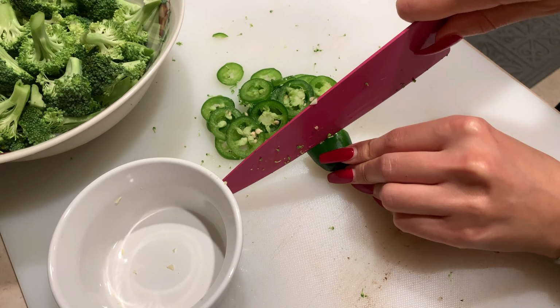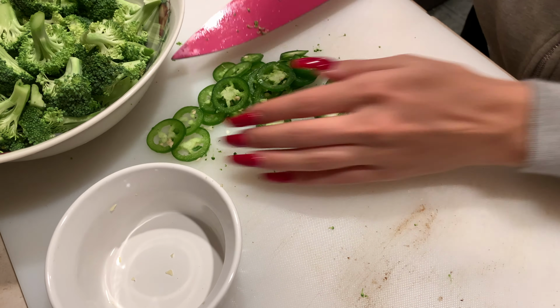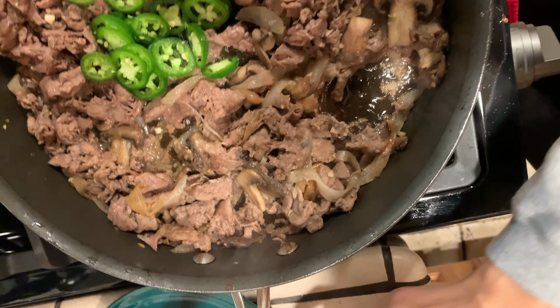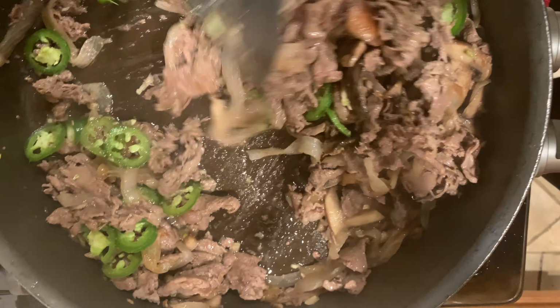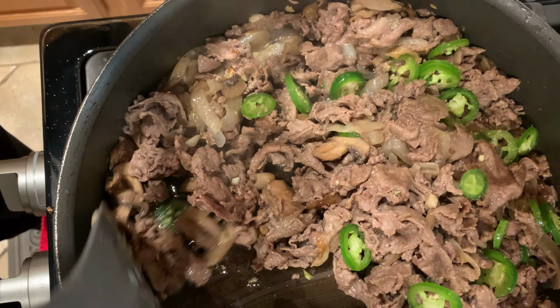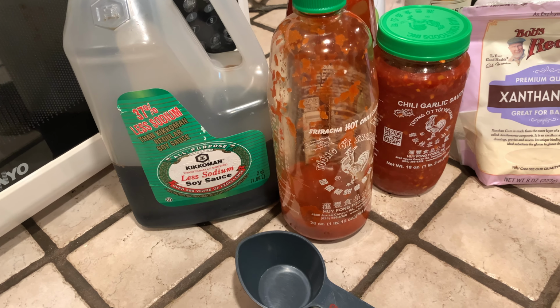So I'm just gonna dice up some jalapeno. I'm gonna keep them in the rings like this, transfer them to the plate, and then move them into the pan. Once I added the jalapeno to the pan, I'm just gonna mix it and let it cook a little bit with the meat so I can add some flavor with the onions, mushroom, and the garlic. And then once it's cooked a little bit, I'm gonna move it to the side so I can make the sauce directly in the pan.